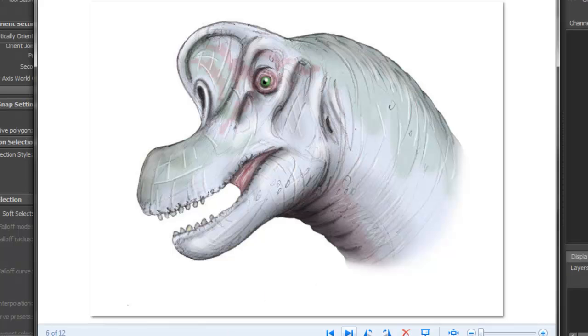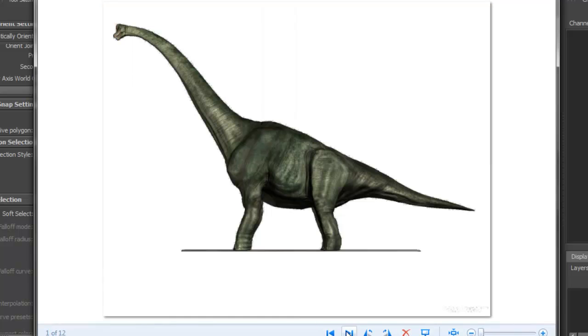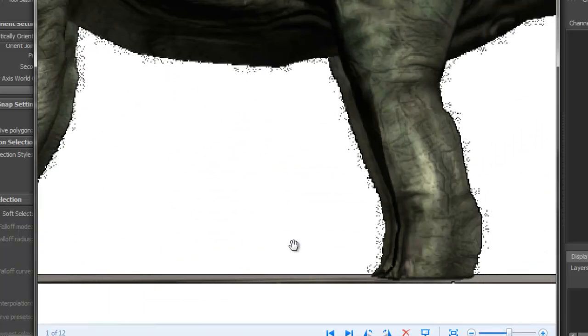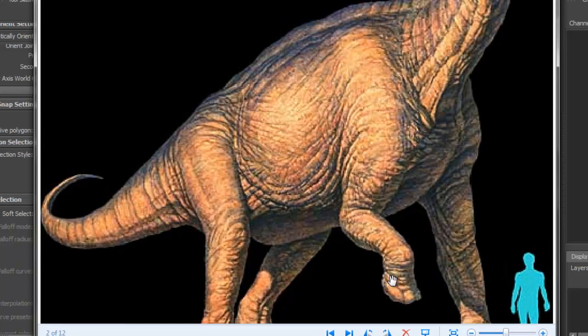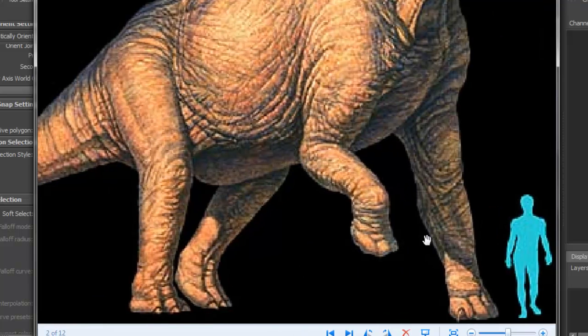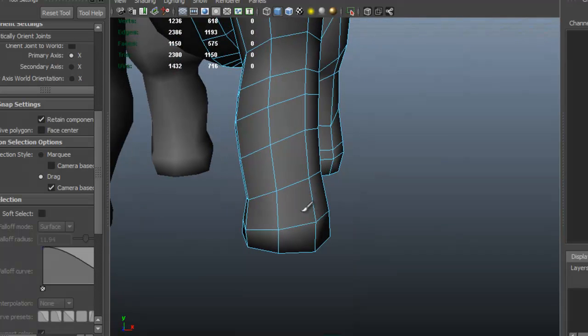Let's look at the pictures just to make sure that we're on the right track. So I'm going to look at the pictures that have the toes. Now this one you can barely see them, so this one's not too helpful. So let's look at this one — this one shows that he has 3 toes, it's really easy to see from this picture. So we're going to use this image to get kind of close to resembling it.